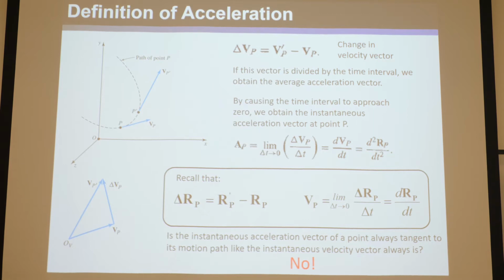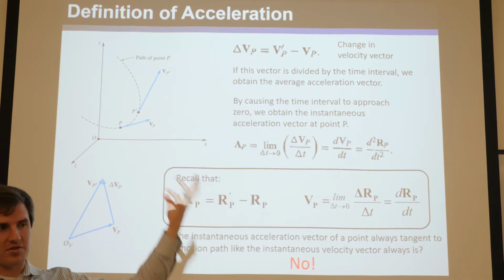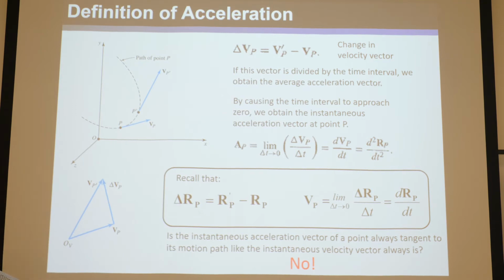Because oftentimes you're moving in a direction that you're not accelerating in. You can imagine if you throw something up in the air, it's actually accelerating downward even though it's going up, right? Because gravity is decelerating it, pulling it downward, right? So acceleration rarely points in the direction of the path, okay?